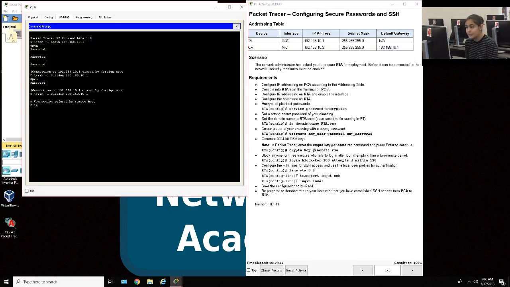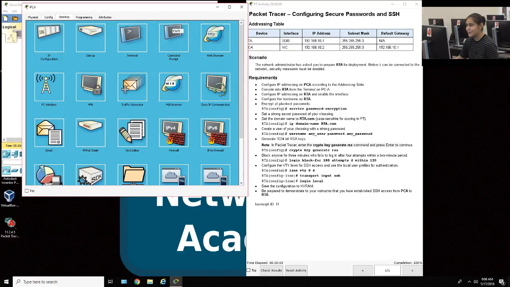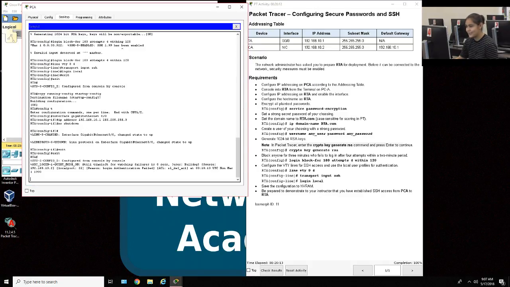This is the login block against me right now. Usually you're able to SSH into the router, but right now it's not working for me. It's going to block me out for 3 minutes, and I'm just going to go over this again.